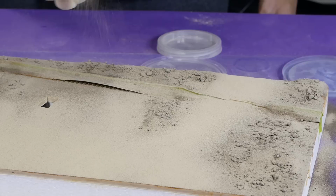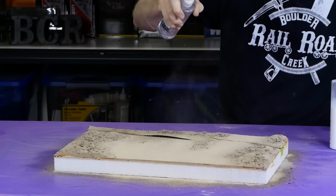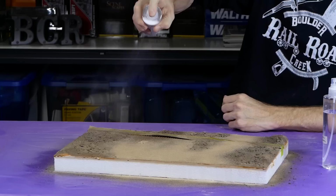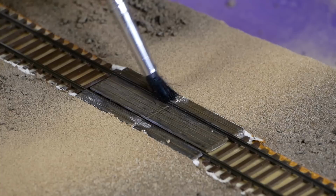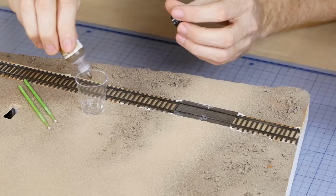This is all fixed down with a misting of isopropyl alcohol, which helps the glue soak into the dirt texture, and then a misting of the glue mixture I mentioned earlier. Any unwanted spots of plaster can be removed with a stiff brush and some water. And now we just leave it to dry. If you find there are still areas of white plaster showing, they can be covered with a little bit of watered down brown paint.